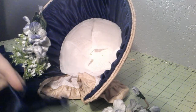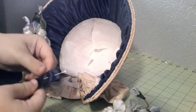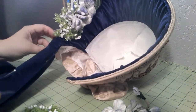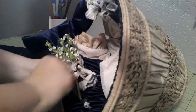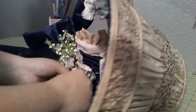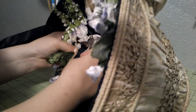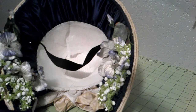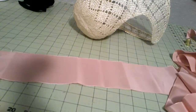So I trimmed one side. We're about to trim the other side. Here's my ribbon, and I have it all folded up. And it starts about this much. Okay, so right here. I'm going to tack this in, but not make it super secure. You want some movement. All right, there's bonnet number 2. That turned out so cute. I love it. Let me go look at what we need to do for bonnet number 3.